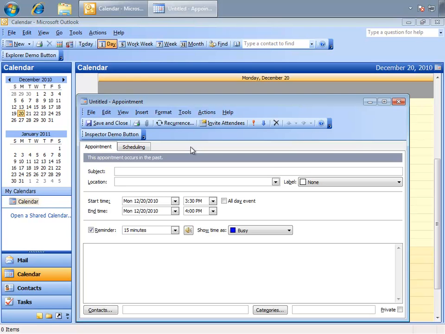And in Office 2010, for Explorer and inspector items, the ribbon would be involved. So Add-in Express handles this for us, knows that we're in Office 2003 and displays only a command bar, doesn't attempt to create a command bar ribbon for the inspector, and doesn't attempt to create a ribbon or anything like that.